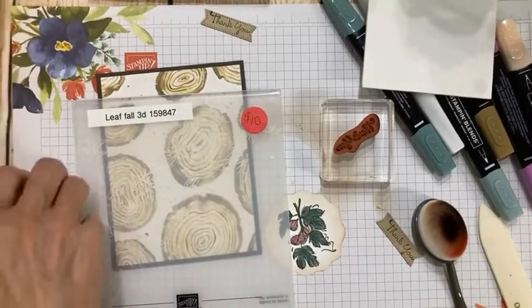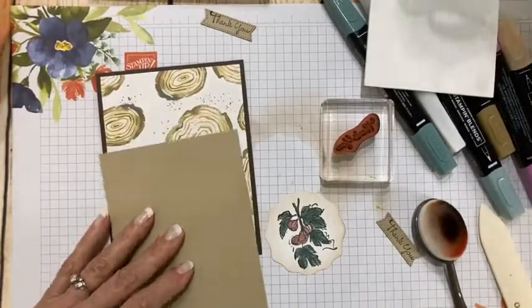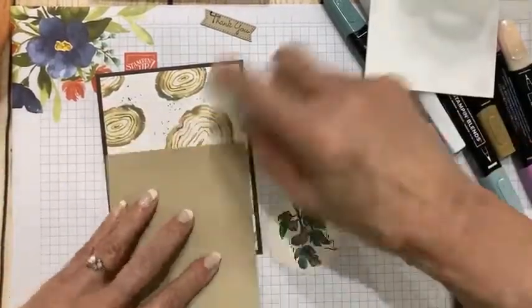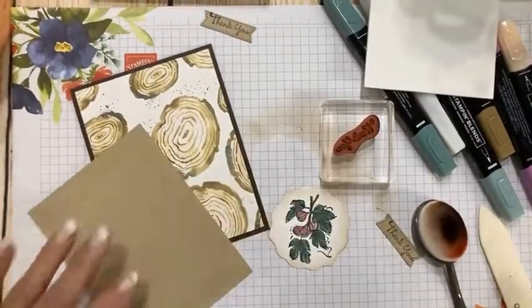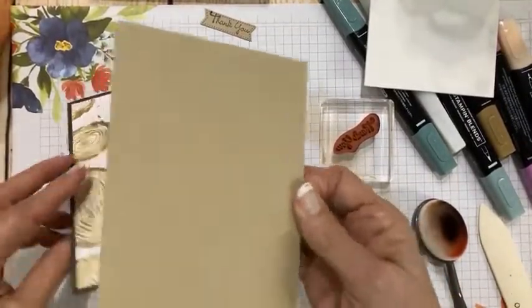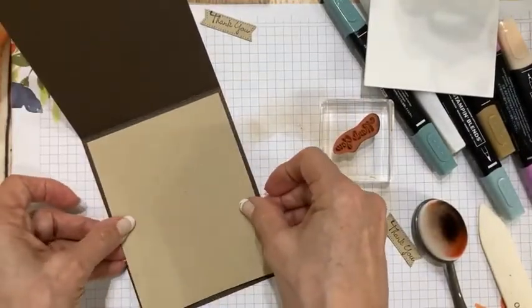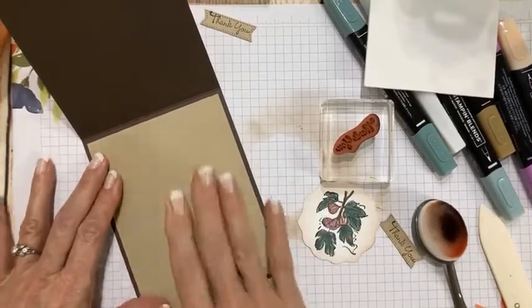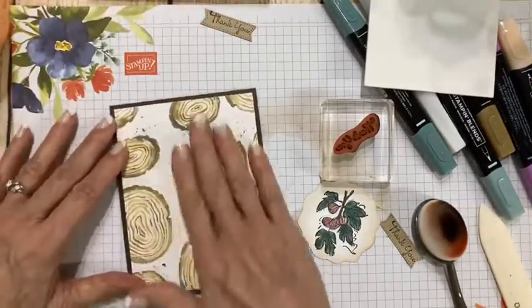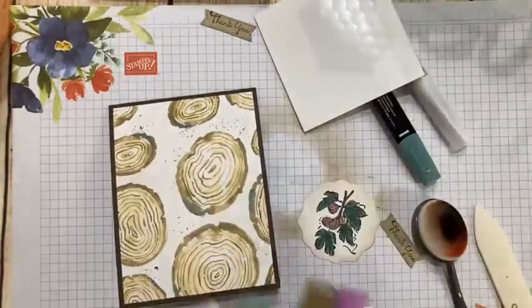So let me clear my space here a little bit. You know what? This is going to go on the inside, so let me go ahead and put that down while I have it in front of me. Here we go, all around the four edges and a little bit in the middle. And I just think, when you're doing a card like this, and I've got this real fall vibe going, having a crumb cake base, easy to write on, just keeps it from being too white.